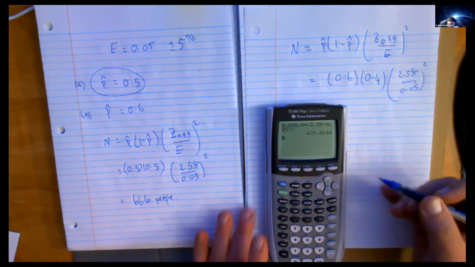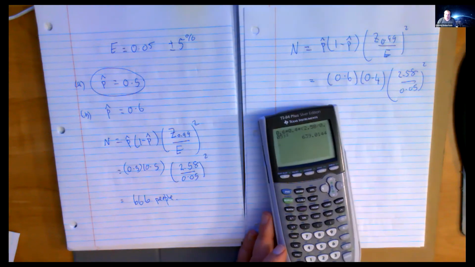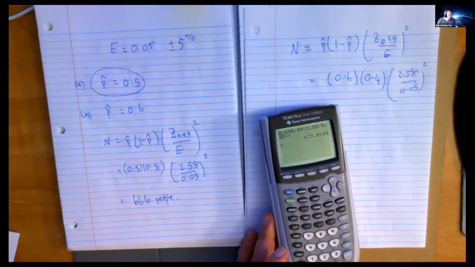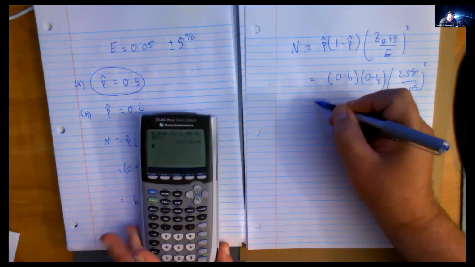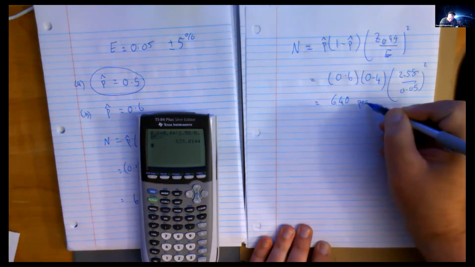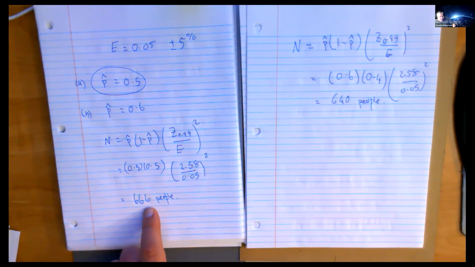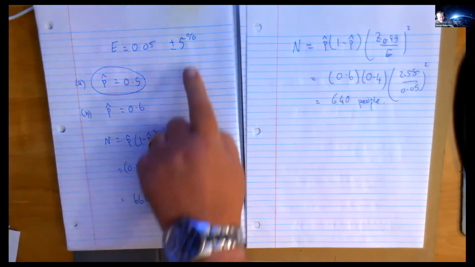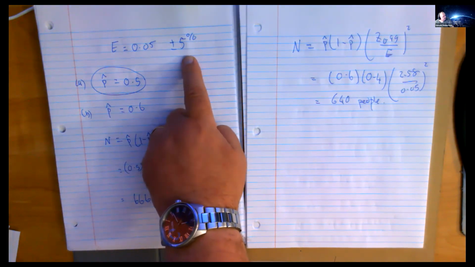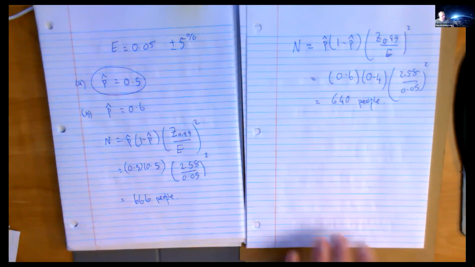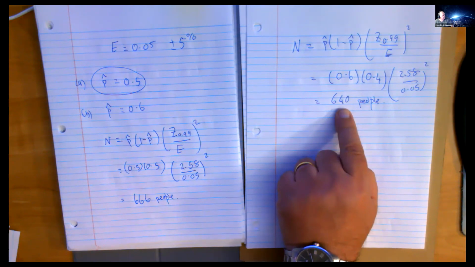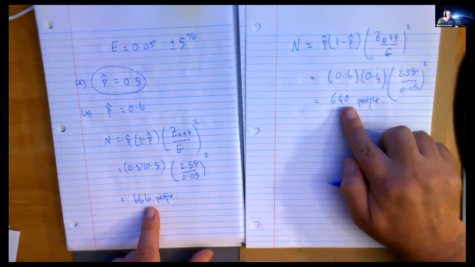And 600, oh, would you look at that? Don't I still have to call that 640? Agreed? Even a tiny bit out, you still round up. So if you know nothing, you need to get 666 people to make sure the margin of error is 5% or less. If you know a little bit about it and you're comfortable that it's true, you now need only 640 people. They're not a heck of a lot different, would you agree?